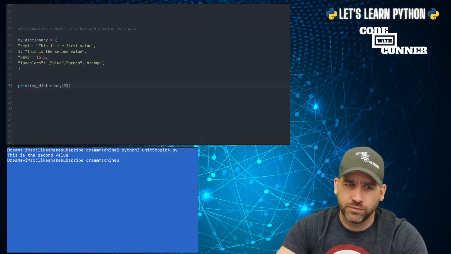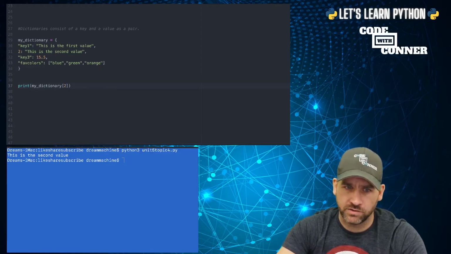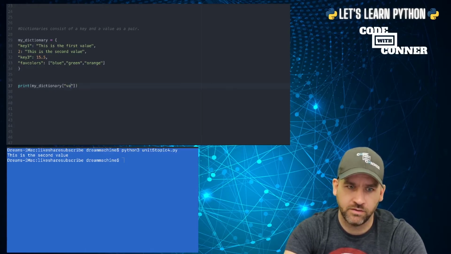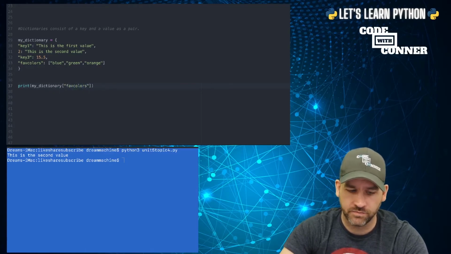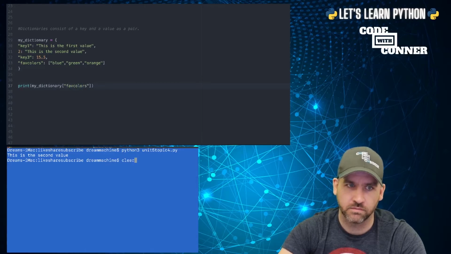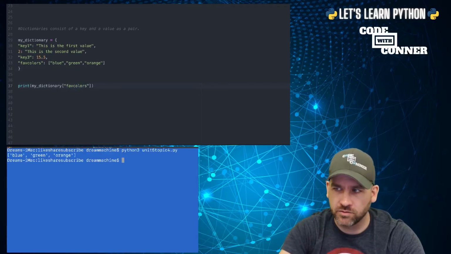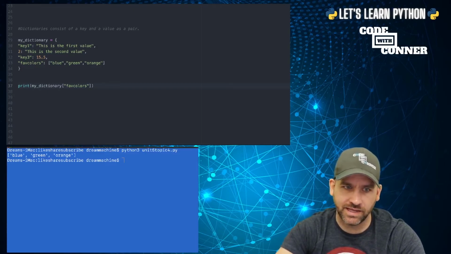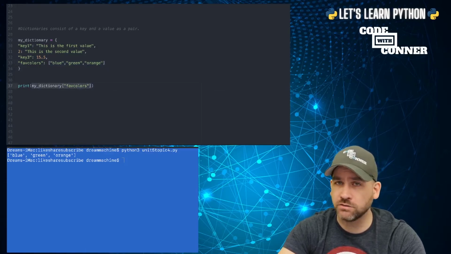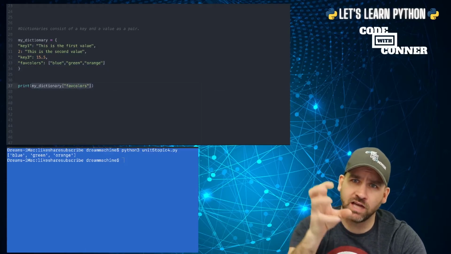What if we wanted to print, oh, I don't know, this fave colors. So let's do that. Fave colors, because that's my key. And there it is. Now, what if I wanted to just print orange? So that element that's in there, this is a list. Now, lists still have their same indexing procedure. So once I've done this, my dictionary box fave colors, that's returning an entire list to me.